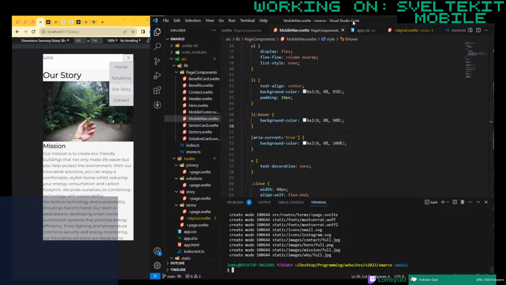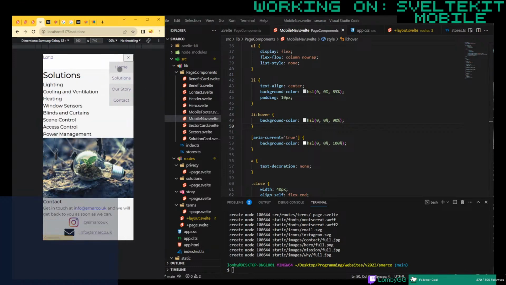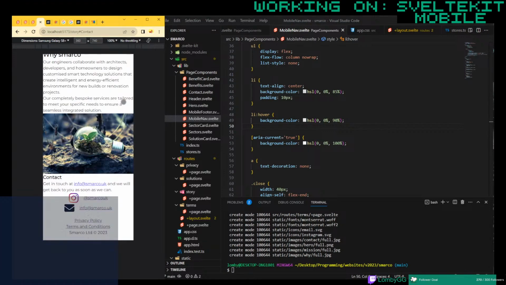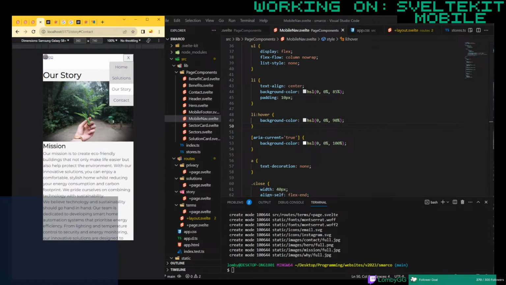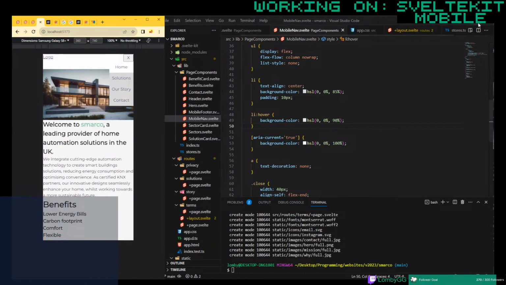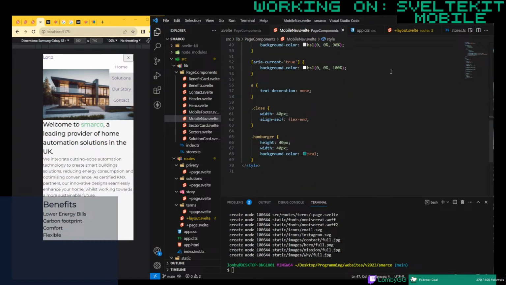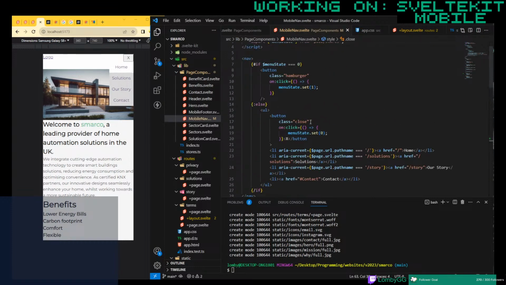Right, fairly happy with how we're getting on with this. We'll have a fair amount of this to tidy up at some point or other. Just set the height of this as well. Why is that not done?